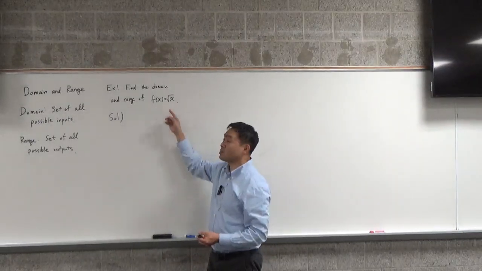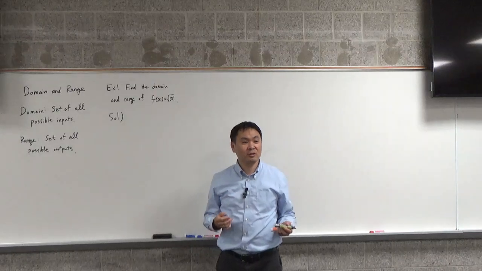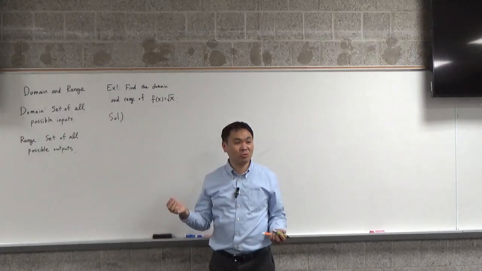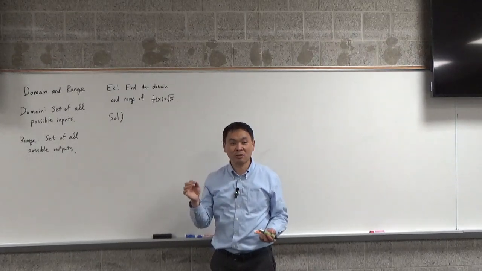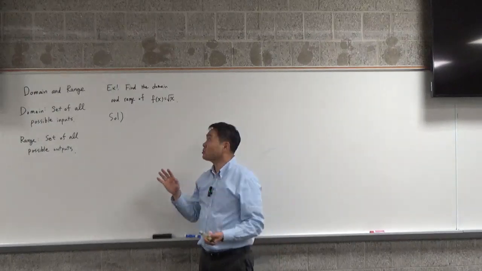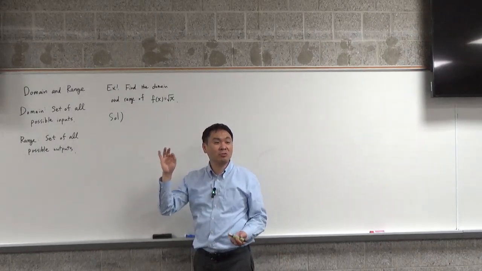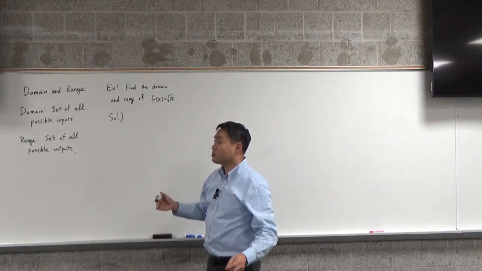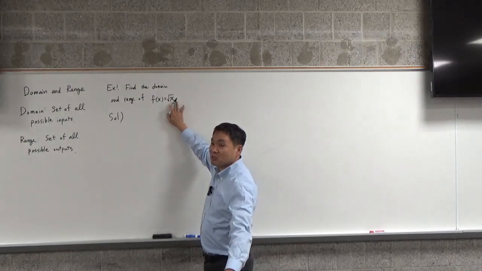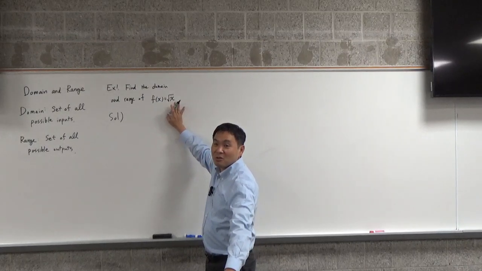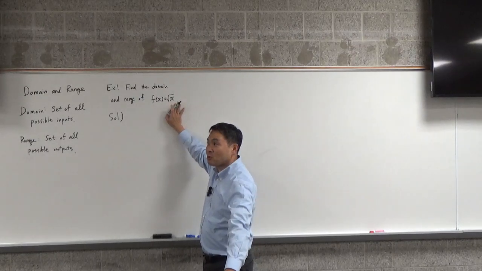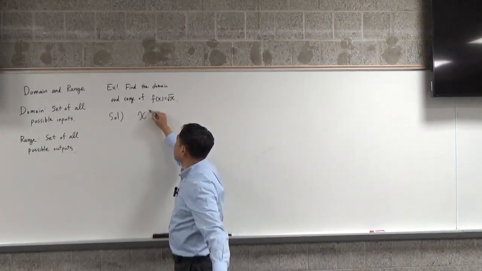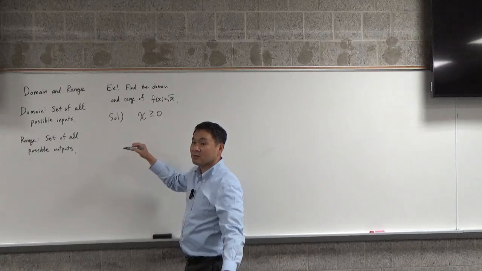What output do you get if you plug in 2? What's square root of 2? Well, it's not an integer, but there is such a number. Square root of 2 is about 1.414213, right? So you get something called an irrational number, but those numbers do exist. Okay, so after thinking about what's possible to be plugged into this machine without breaking the machine, we see that anything that's positive is okay, 0 is okay. Right? So we say x must be 0 or above for the input.